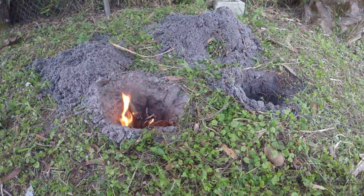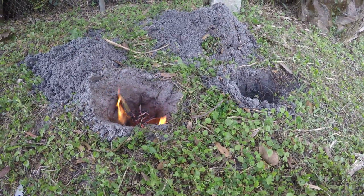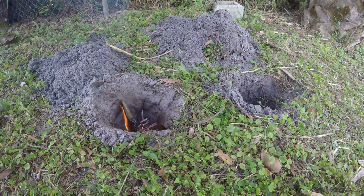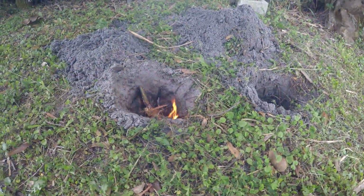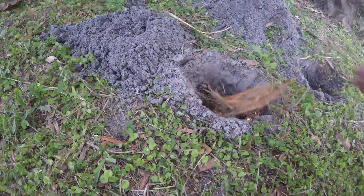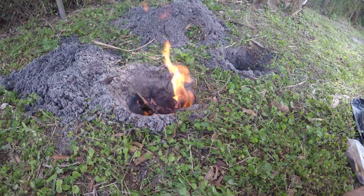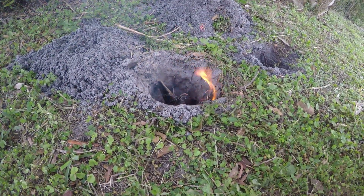This isn't really something for a survival situation, where you're not trying to be discreet or stealthy. You want to have a good fire. Smoke would have people interested in who's over there. But this fire is really good for stealth camping, or being in your backyard and just doing something. It is a really good idea, but it's not necessarily a survival thing. It's more of just a bushcraft thing.